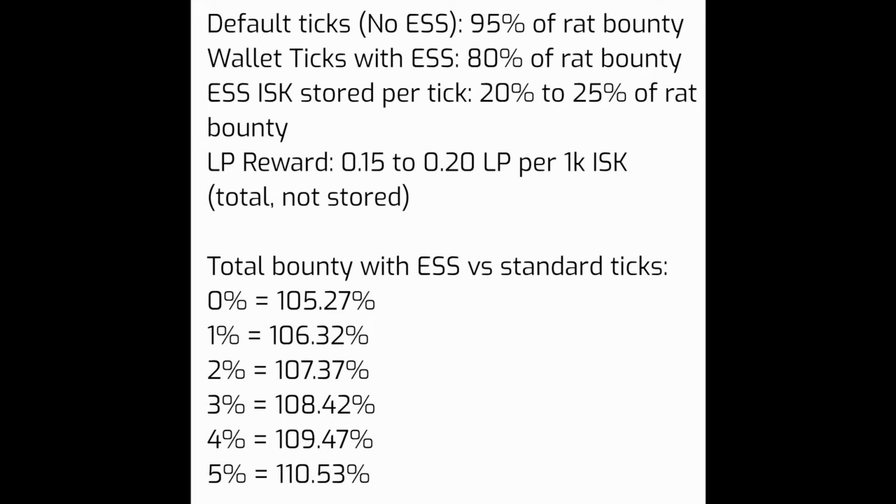When an ESS is scooped, the ISK stored in it remains in limbo and can be accessed by deploying an ESS again. It does not have to be the same ESS that was originally deployed. Each increment of ramping bonus adds 1% to ISK bounties and 0.01 LP per 1000 ISK, up to 5 times. Bounty comparisons are on screen, as compared to standard ticks without an ESS deployed.